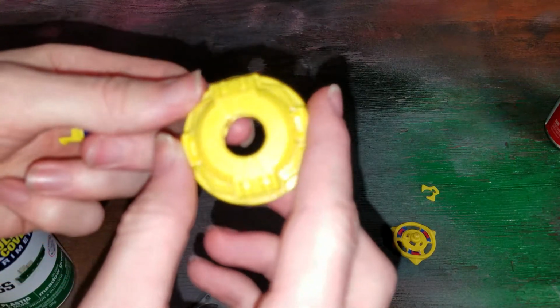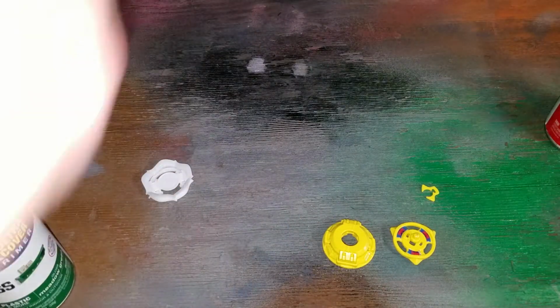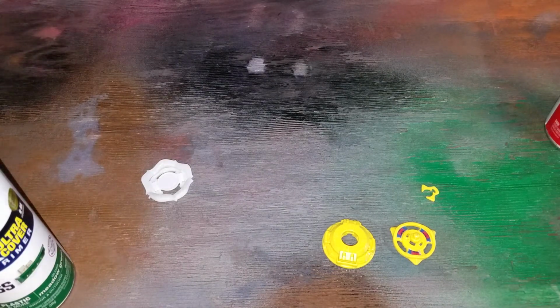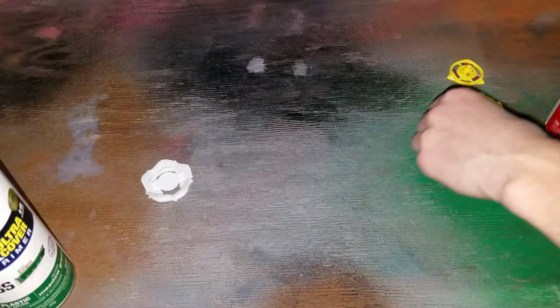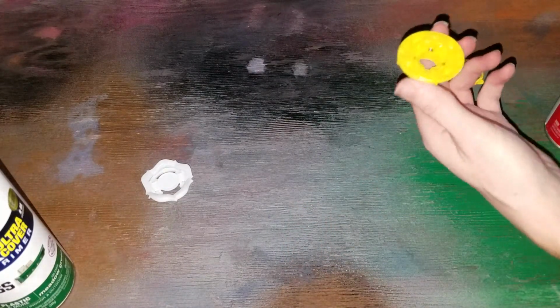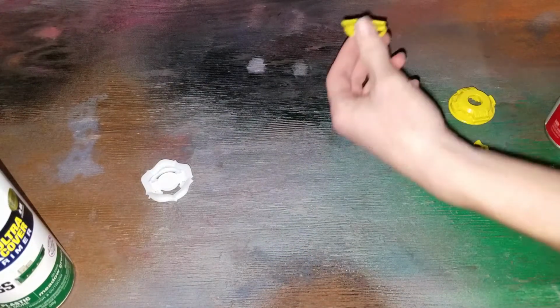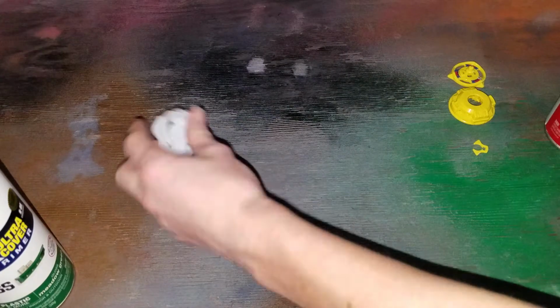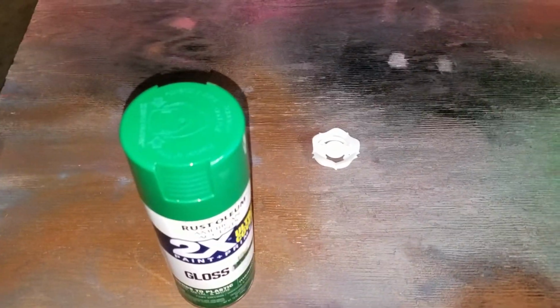There's the base. Move these two pieces off to the side. Let's get the hopefully no spray back to it. I'll be doing this piece on the next side. Same with this one. And of course this one too. So bottoms will be done too. So let's get the red. Actually, red done.